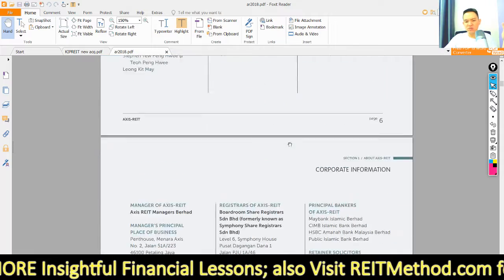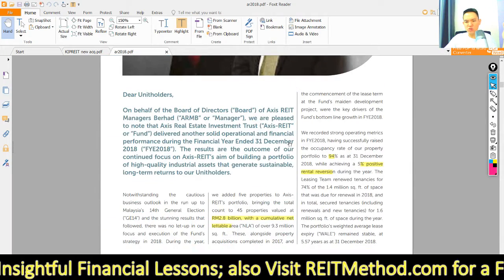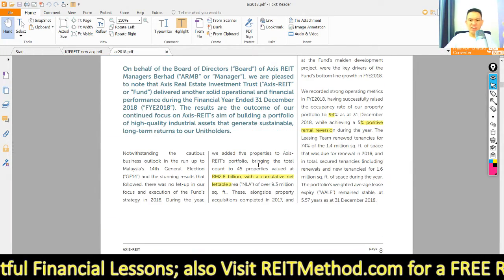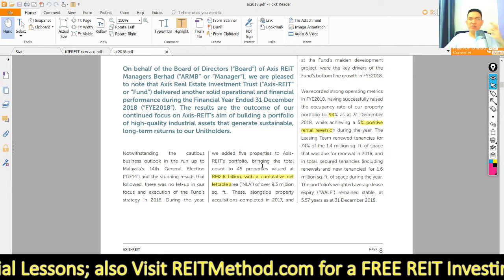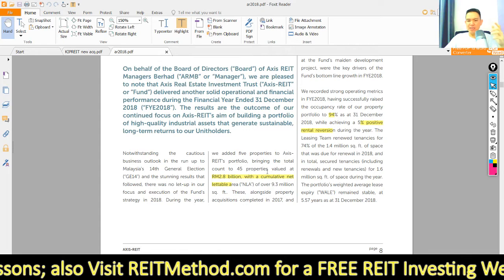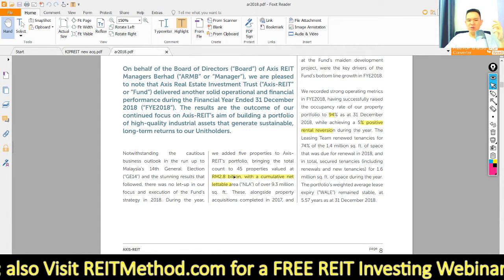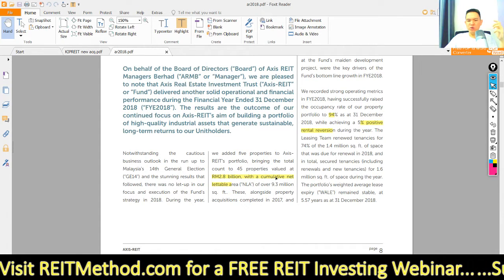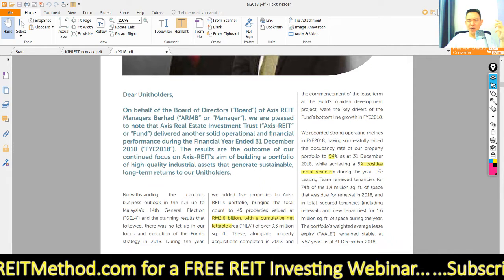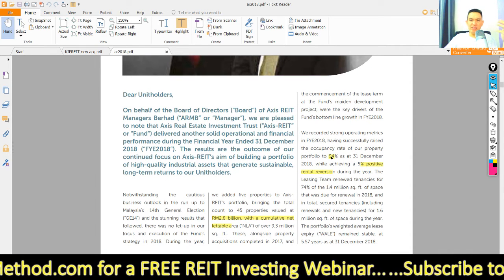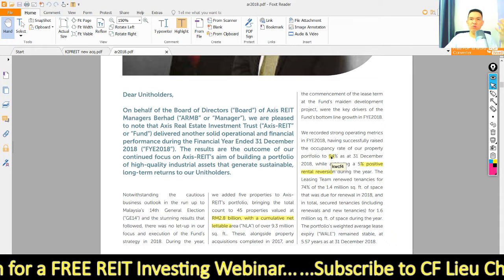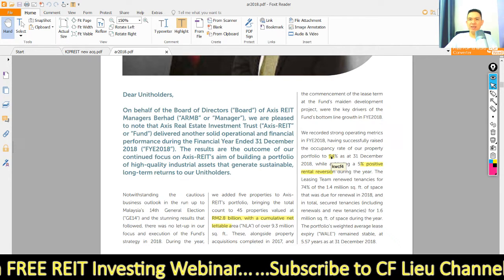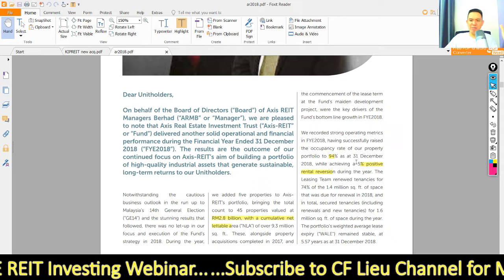So let me just scroll over here. A few positive things. A very good REIT, if they have these things, will always highlight them in the management report. They say their property value is 2.8 billion with accumulated net lettable area of so much, and then they say occupancy rate 94%, because real estate really is of no use without being tenanted and receiving rental income, right?